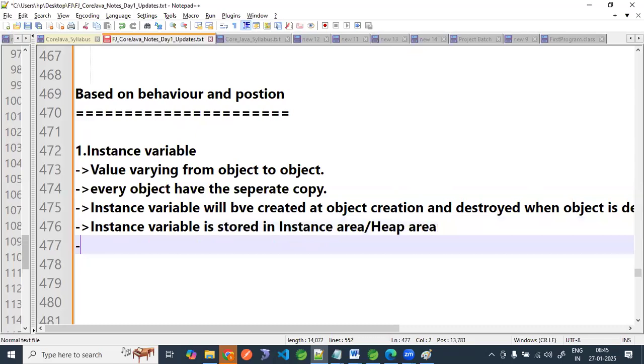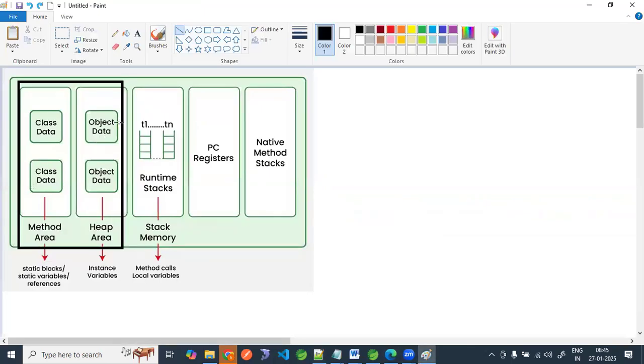Now, where can we access? So instance variable can be accessed directly from instance area. When I say the statement, maybe it is complex, but I will explain it programmatically, then you will understand. Instance variable can be accessed from instance area, meaning whatever variable is inside this area can be called from instance area.